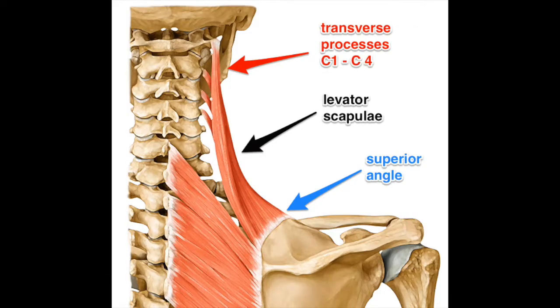One more quick thing before we get going again. Look where the attachment point is on the cervical spine. We have C1 through C4 right here. So this muscle goes up from the middle of the back into the neck right here. Alright, y'all, so I know that was a mouthful, but it's important to know our anatomy.